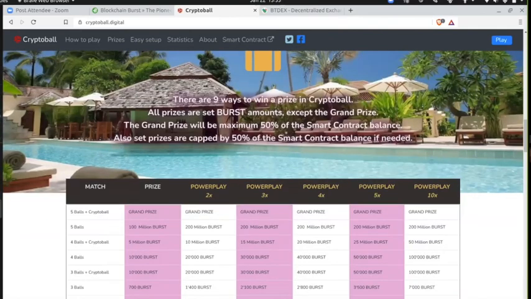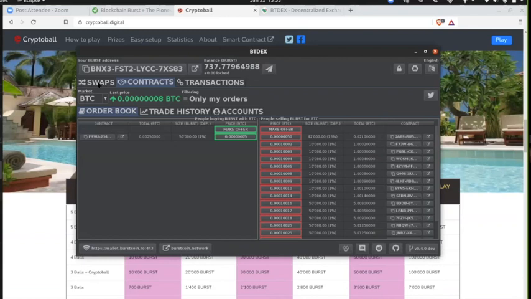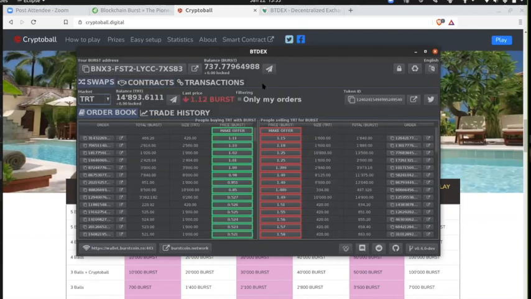So you can also exchange the trade token here in the swap tab for Burst instantly. I can say sell right now at 1.11 Burst for every trade token. So there is a market for this token inside BTDEX itself. Right. Okay. But since it runs on the Burst blockchain, there is no need for any security deposits, because it's all on the same chain. So everything runs by, let's say, atomic swaps. There's no need for security deposit in this case. Okay.